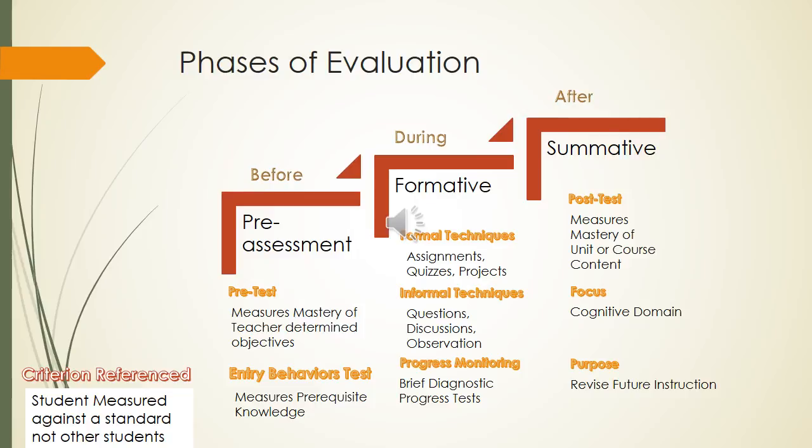And these oftentimes come in the form of assignments and quizzes and projects, or even tests too. And we also have what might be considered informal techniques. We had formal just above that, but informal techniques where as we're teaching we ask questions, we have a discussion, and maybe even we're observing students who are interacting when they're doing partner type activities.